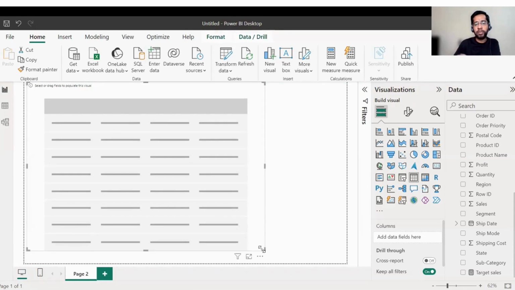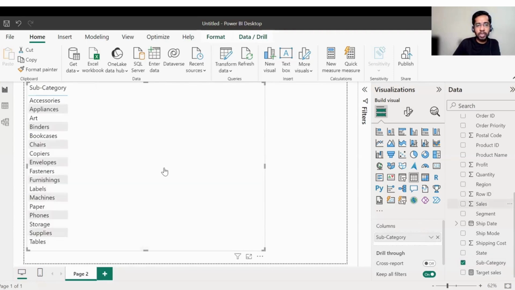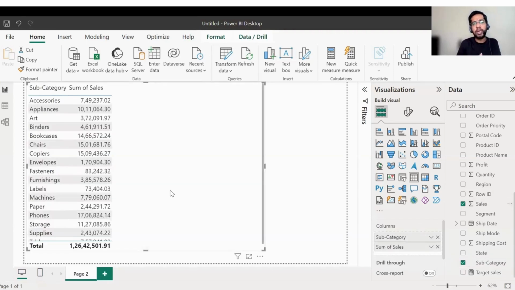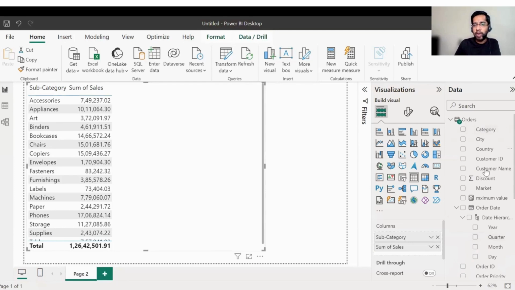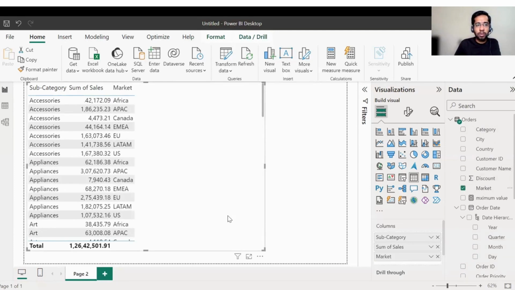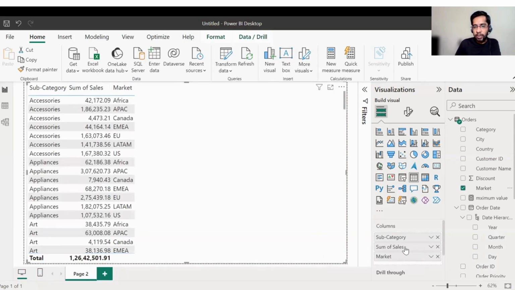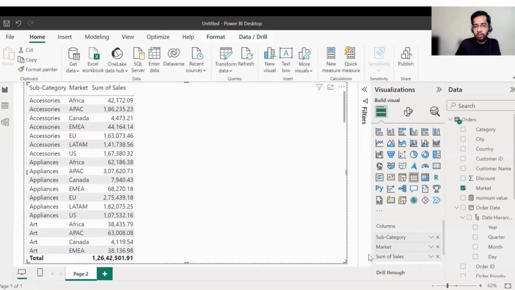And let's say I want to see what are the sales that I'm doing in every subcategory. In that case, I can easily drag and drop this subcategory over here, the sales over here, which was very simple. We did it in the last lecture only. So now I want to see what is this sale done in each particular market or in each region. In that case, what can I do? So again, I have to drag and drop this market over here. So now you can see that for every market, I'm doing some sales over here. So let's bring sales down a bit so it can be looked just after this market.